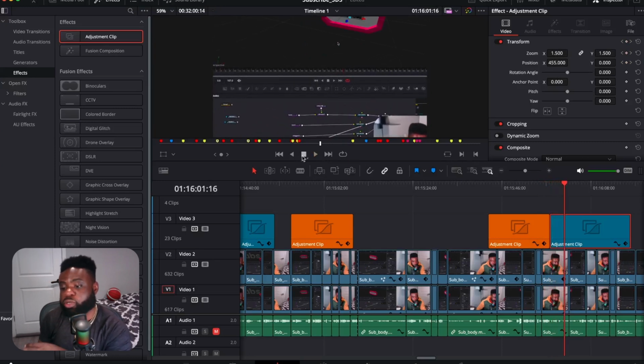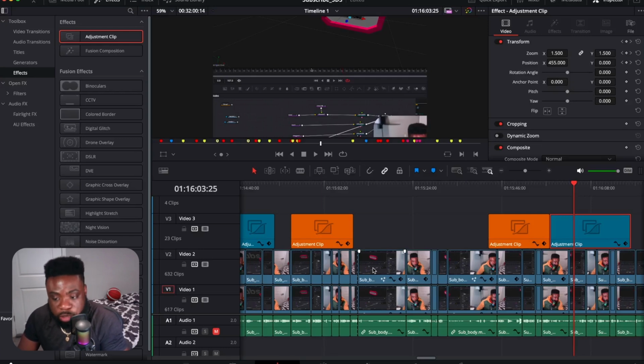Okay, so if you like that motion, that works. Okay, or you might want to change the speed or whatever you're trying to change. Okay, that's up to you. That's another way you could use adjustment clip to save you time. This is just one of the ways. Remember, adjustment clip is like a whole universe. You could use it for a lot of things. Okay, that's an example of adjustment clip.